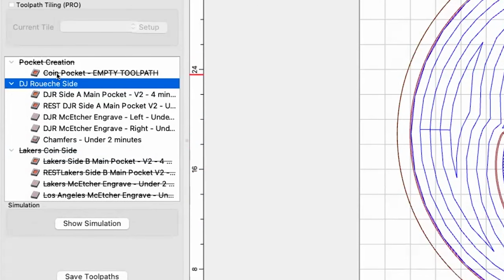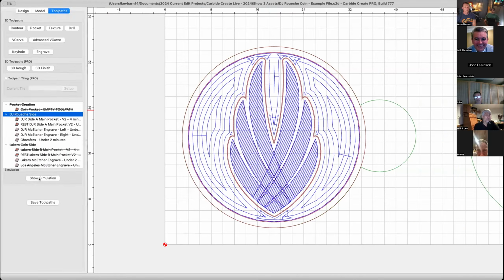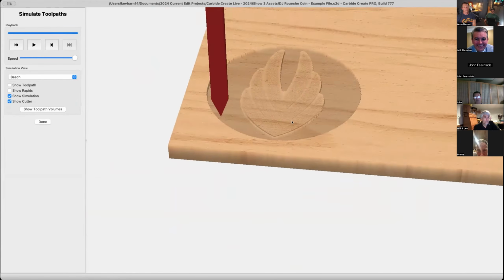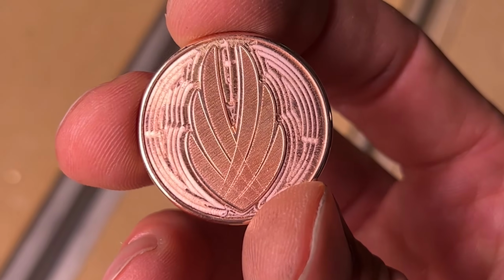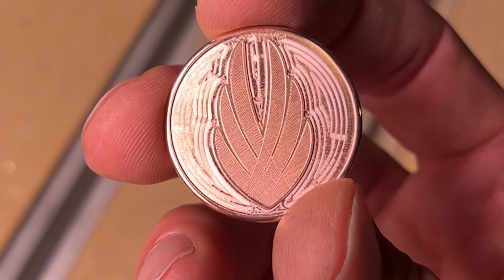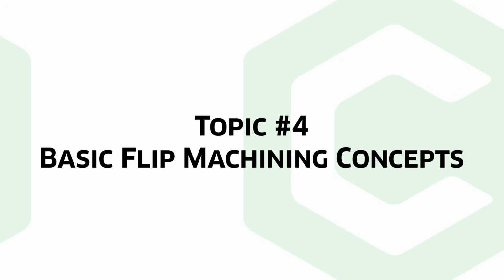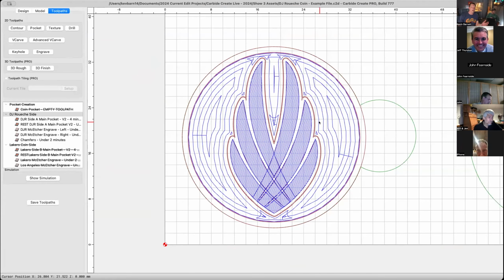And the more you name your toolpathing groups and name your layers, the more information you provide yourself here, the easier it is to understand when you come back and look at your file a month later, 2 months later, when you go to recreate something, the easier it is to understand whatever language it is you were speaking at the time. Now you might say, I don't want to make coins. Valid. But I like coins, not because I like carrying them. It's not an EDC item for me, but because it's a constrained design project. You got to do something inside of a small space.